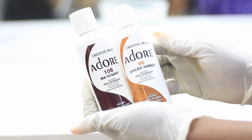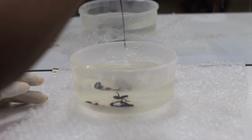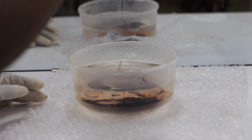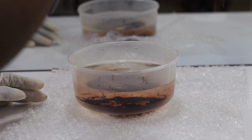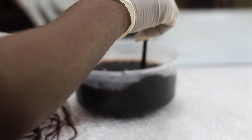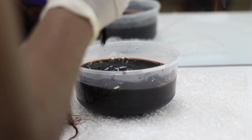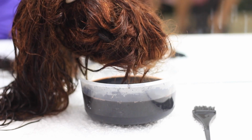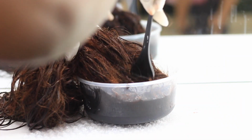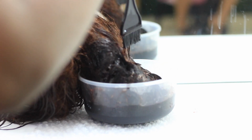After washing it, I went into these 2 adult dyes in mahogany and spiced amber. I started off with mahogany and I did the hot water method. I put a little bit of hot water in a small bowl. I feel like it's better to use a small bowl than a big bowl because the product is more concentrated in a smaller bowl. So I just put it in, mixed it up together, and then I put the roots of the hair in this mixture.